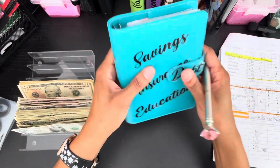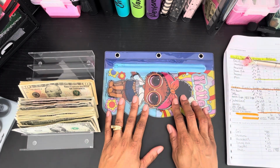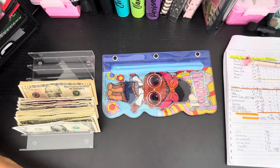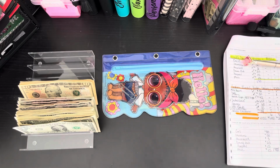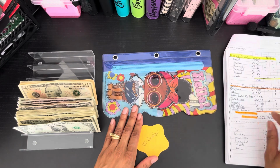Now, I put my savings challenge money in here. Okay. So my 120 envelope money is going to go in here. And I usually paper clip that to keep it separate from the other savings challenge money. So let me get a paper clip. I just don't want to have money everywhere. Well, I mean, I have money everywhere. I'm doing binders, of course, but in different spots, I just want to keep especially the loose money together. So this will be the 120.